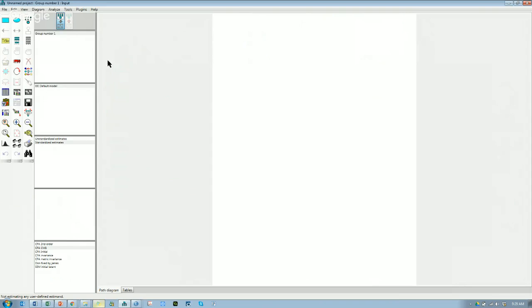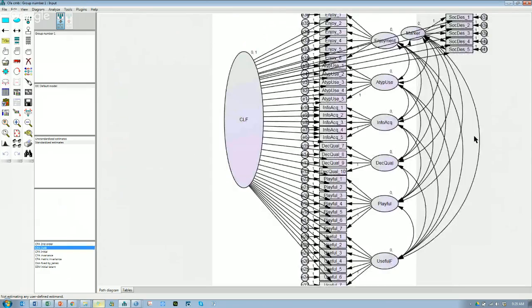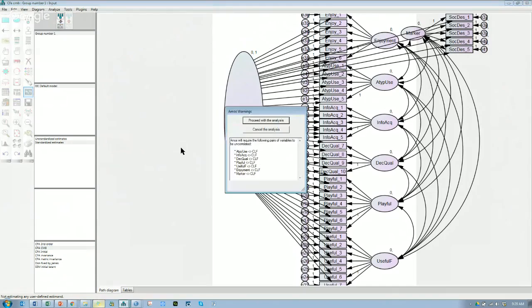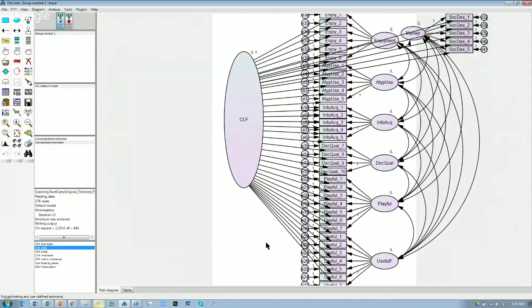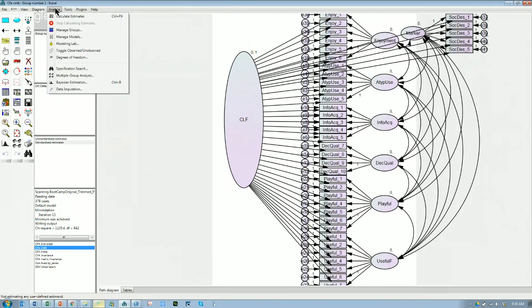Okay, then before we move on, I'm just going to go back to the CFA with CMB. All right, so here's where we ended yesterday. We detected that we did have method bias because the chi-square difference test between the unconstrained and the zero-constrained models was significant, meaning that these models were different. So we had substantial shared variance, even after including the marker variable. To impute these, first you have to make sure it runs with the unconstrained model, not the one with the zeros on it, but the unconstrained CLF and marker variable model. Once that runs, go to Analyze, Data Imputation.